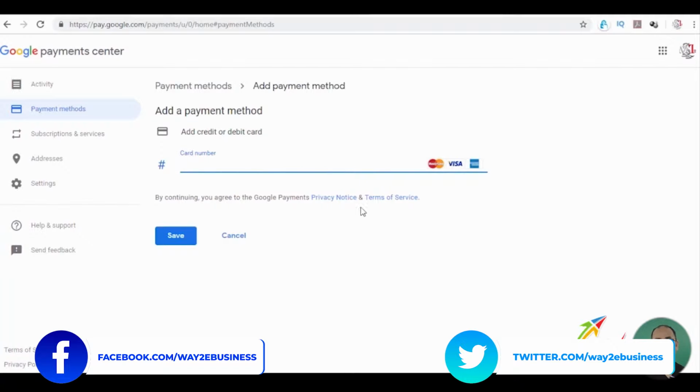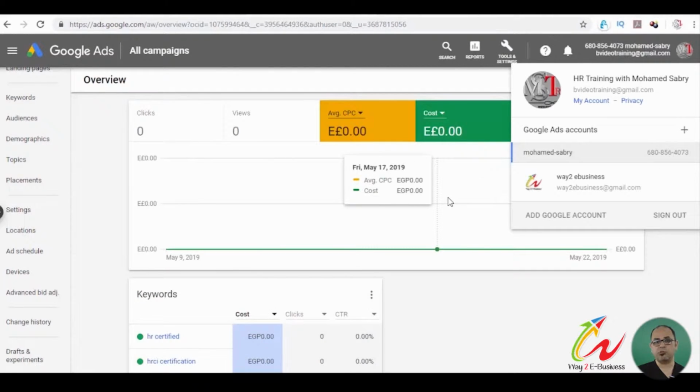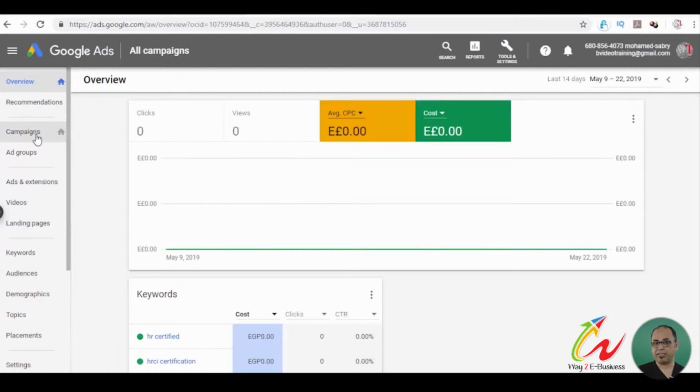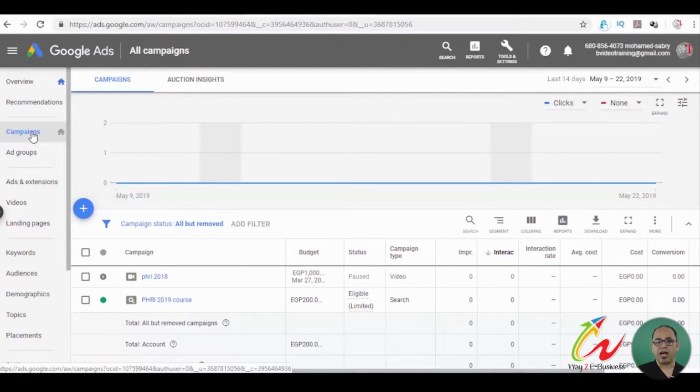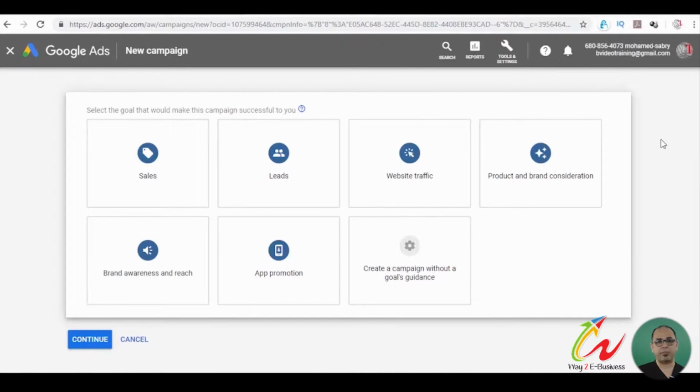How to create paid ads on YouTube. When you go to ads.google.com, on the vertical left menu, you can find campaign. Click on it. After the page opened, please click on plus here. And from the menu that appears, click on new campaign, after which multiple options will appear in boxes.